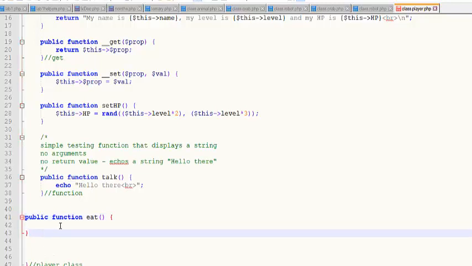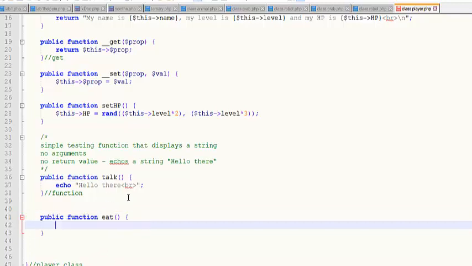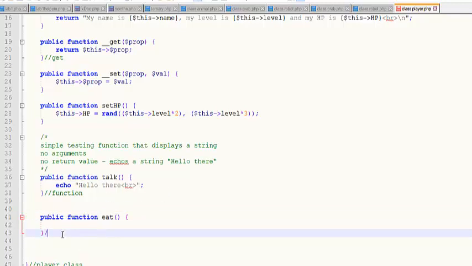Alright. So, I've got big plans for this function. I don't know why that's not indented. It makes me nervous, but we'll figure it out. So this function, you are going to pass it an integer, and so like if you pass it 1, it means that you eat one food and you're going to get 1 more HP. This could be complicated if I wanted it to be complicated, but I kind of don't really want to.